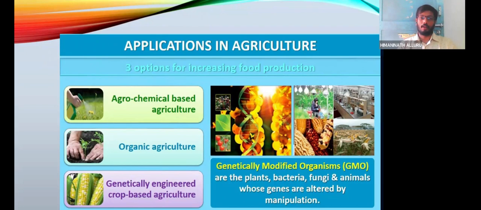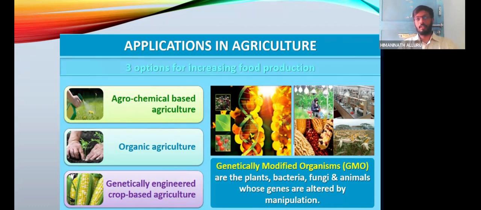At that time we were all suffering from an acute shortage of food grains, and a great hunger. At that time, this agrochemical based agriculture, Swaminathan's plant hybridization technique, all these things gave us the helping hand to overcome this food grain shortage. And today we are mostly a self-reliant country in terms of all our food produce. This is all because of agrochemical agriculture. We need to use chemical fertilizer, we need to use pesticides, and we need to grow the crops.